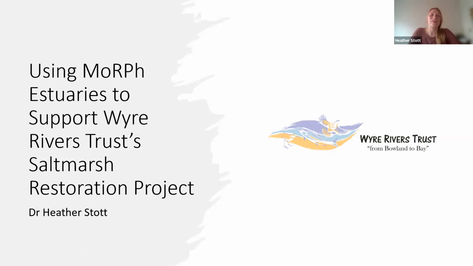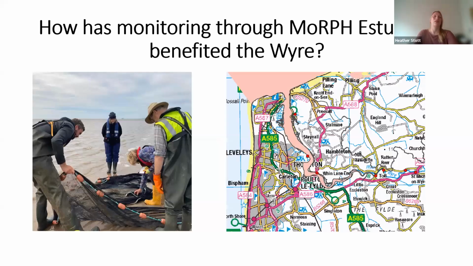That's fine. Okay, so my name is Heather Stott, and I'm the science officer at Wyre Rivers Trust. And for the past year, we've been using the MoRPh Estuaries survey method to support a salt marsh restoration project. So we've surveyed a number of sites in the lower, mid and upper estuary.